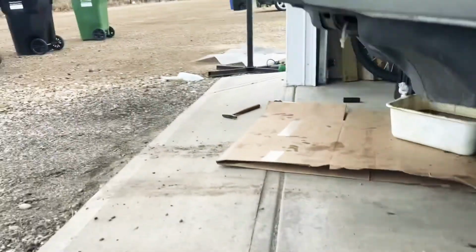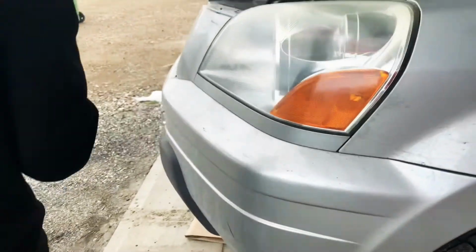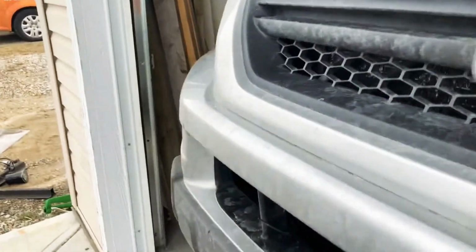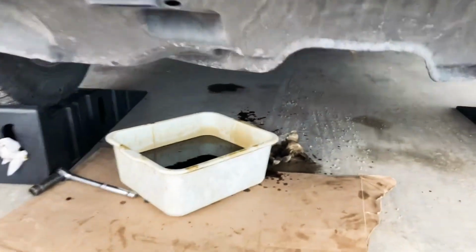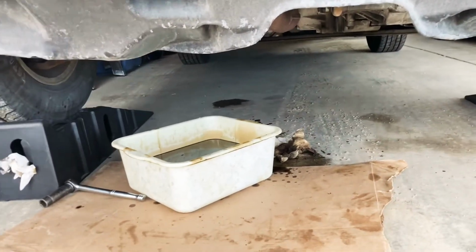Just wanna make sure that we lube this here. You guys can see it's lubed. We're gonna go ahead and place it back. Show them underneath that the oil is still dripping. And we're gonna quickly clean this side here.